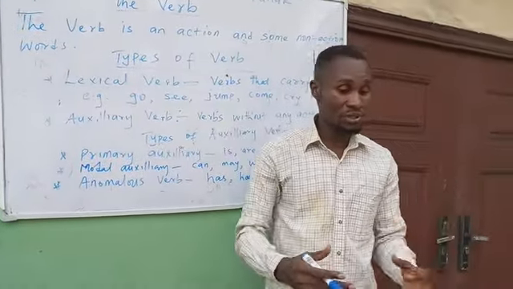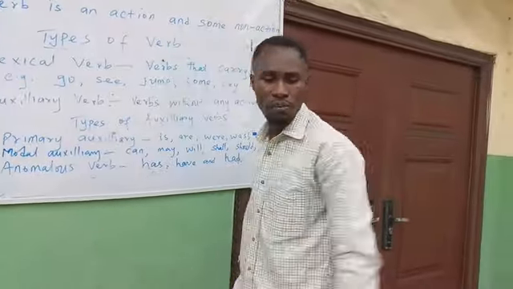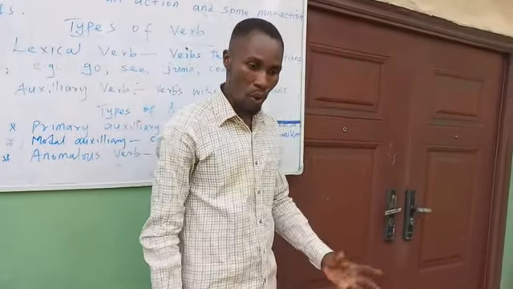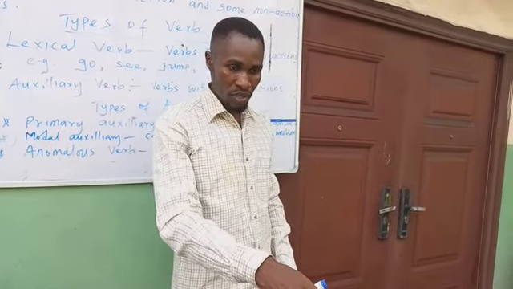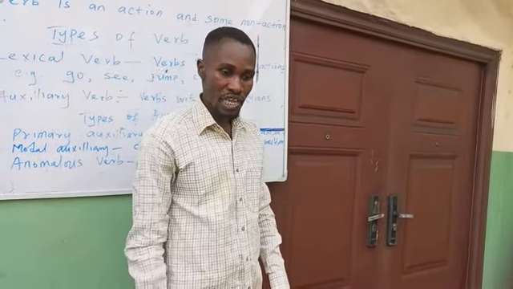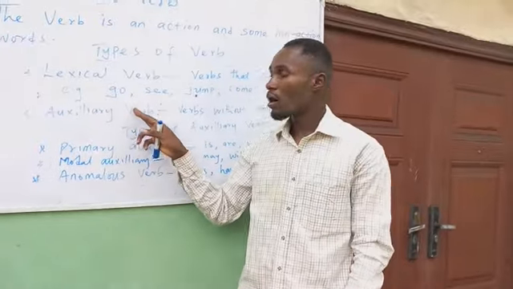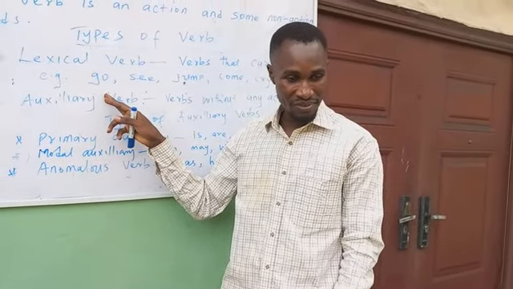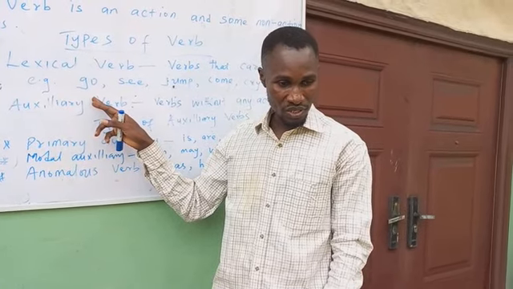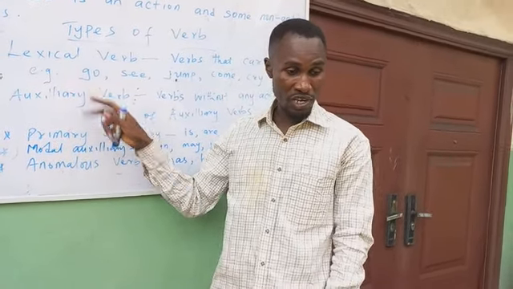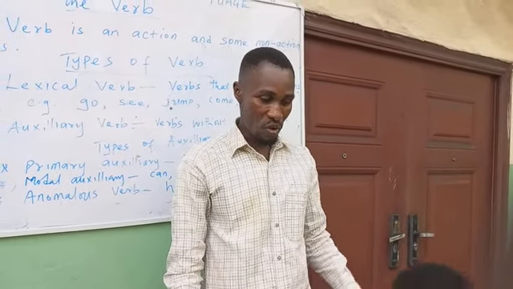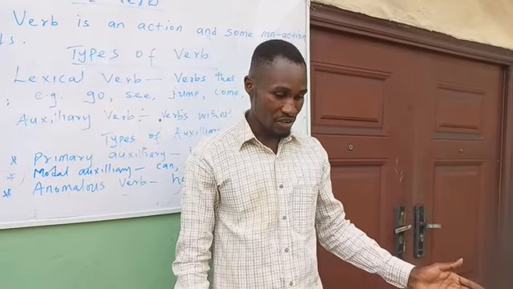Before I talk about the auxiliary verbs, let me talk about the lexical verb. Go. Look at the word go. Now, if I pronounce the word go, what will you do? I can hear you. You will do what? Go. You will go. You perform the action, right? Yeah. Okay, now you go. Go. Okay, was there any action? Yes. You perform the action, right?